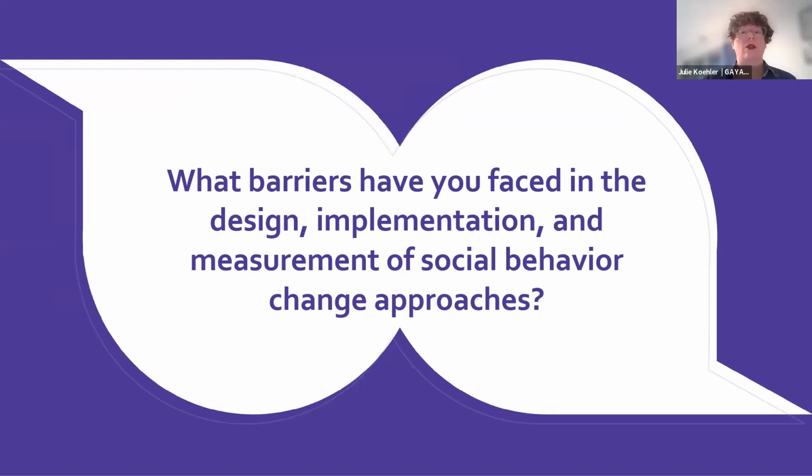The question that we're going to storm the chat with is, what barriers have you faced in the design, implementation, and measurement of social behavior change approaches? Again, we'll play some music to allow everybody to think of their answer while you type it into the chat, but do not press send until the music stops and we can all storm the chat with our responses at the same time. So again, one more time before the music starts. The question is, what barriers have you faced in the design, implementation, and measurement of social behavior change approaches in your work?